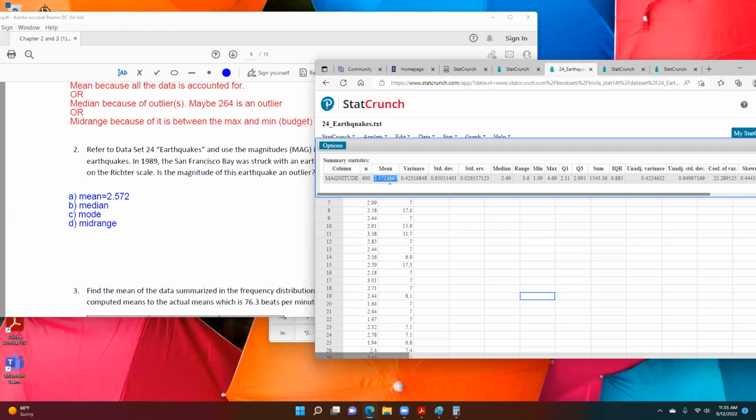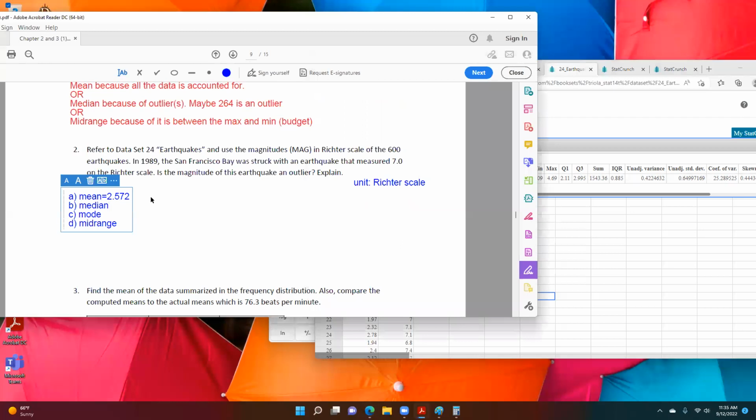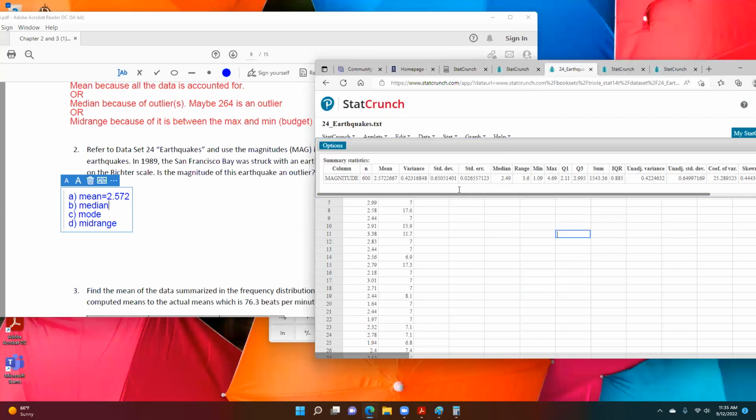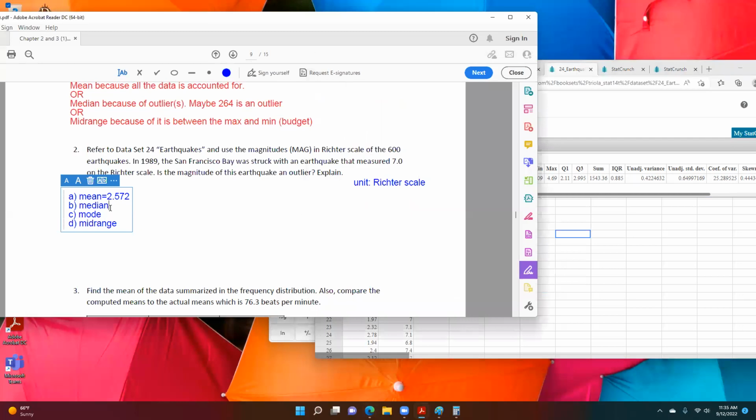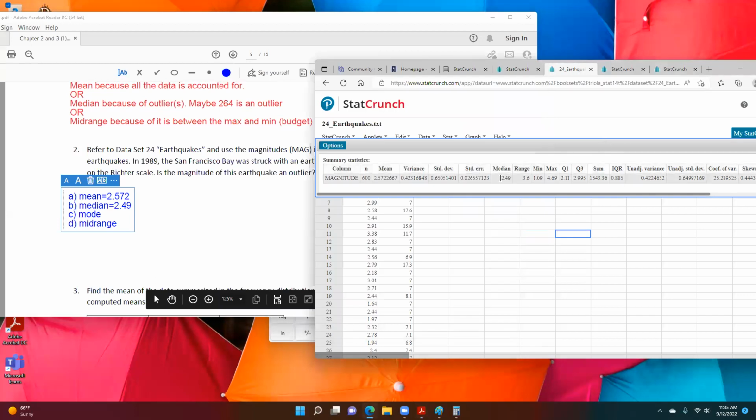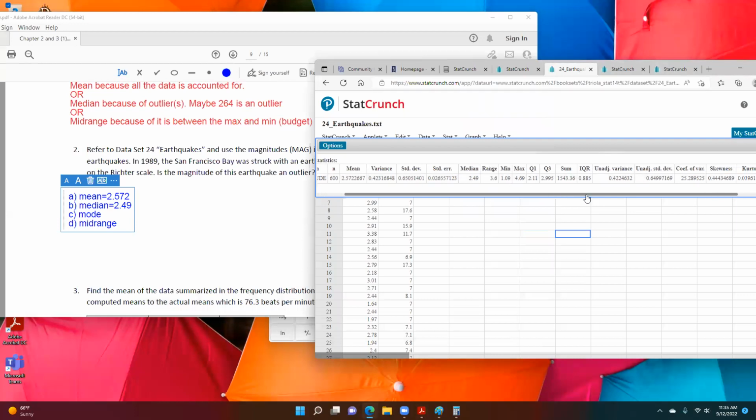That means you don't round the median. The mean is at 3 decimals, and the median is at 2, and it is already at 2, so you cannot do anything with it. So the median in this case is 2.49. You cannot do anything because it is already in 2 decimal places. That is how the cookies crumble, so that's why it happens this way. Now the mode, if you look at this, they say it has multiple modes.